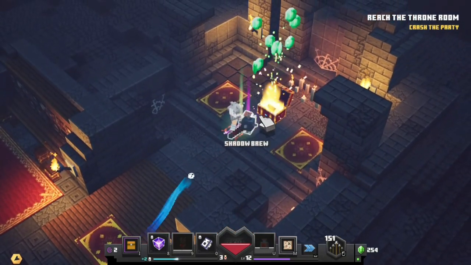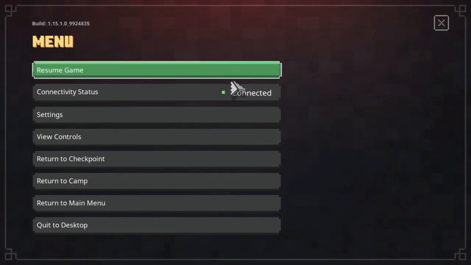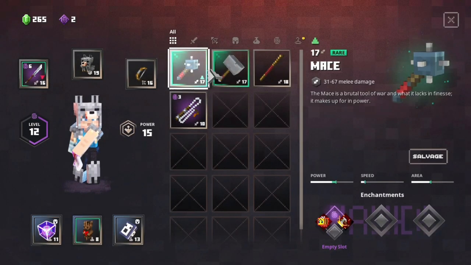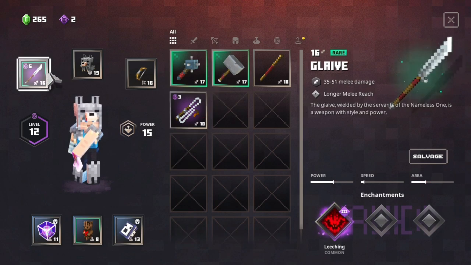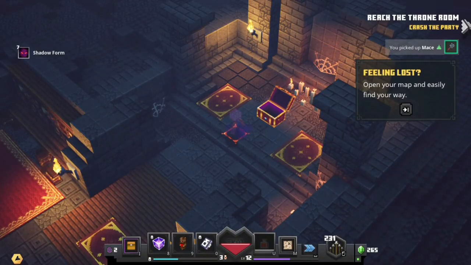Ooh, chest. Ooh, a mace and a shadow brew. Hold on. Nope, that's not what I meant to do. This might be good, but I feel like I need something with leeching if I'm gonna not die. I have leeching 3 on this, so it's not like there's anything else I can do. This is a good mace.